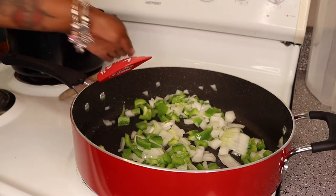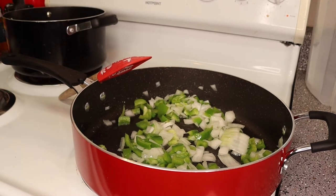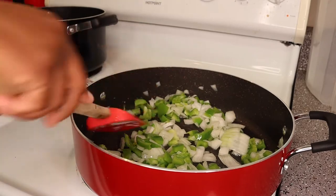Because I hate when it touches the stove. Okay, now y'all hear that little sizzling? That's the consistency that we're looking for with the little sizzle. You see how it's just sizzling? This is what we're looking for.